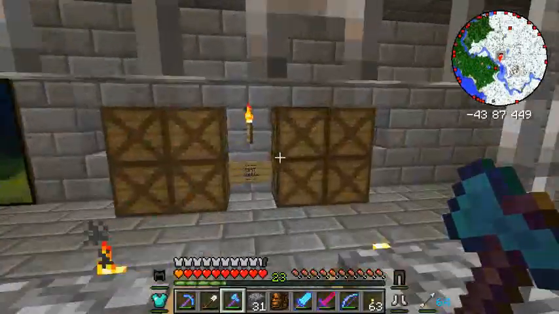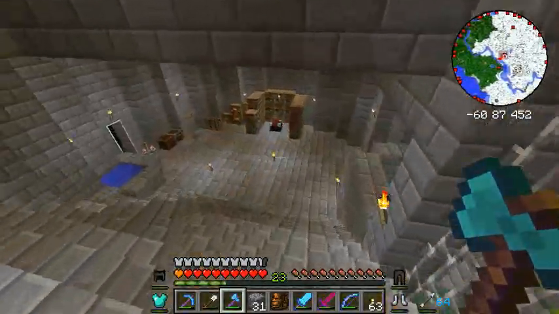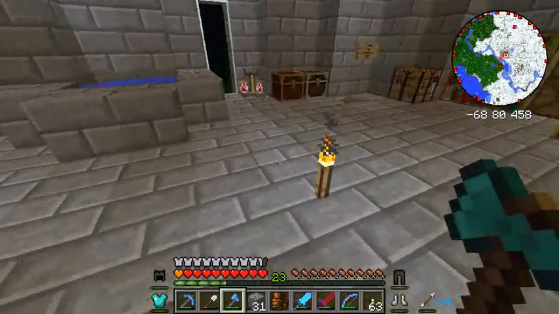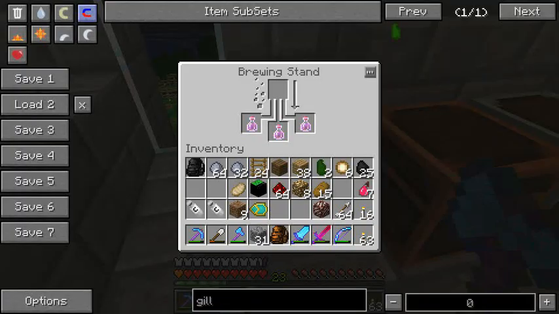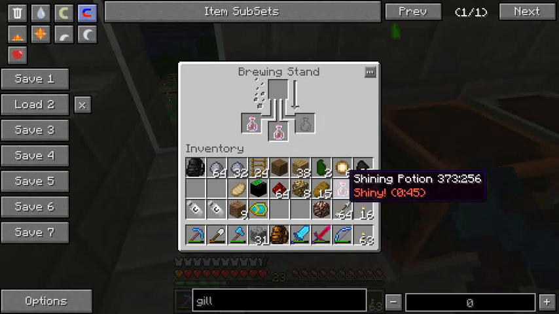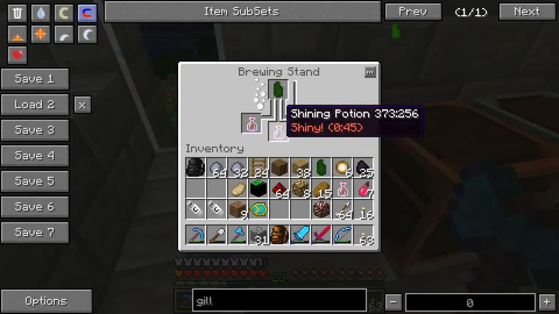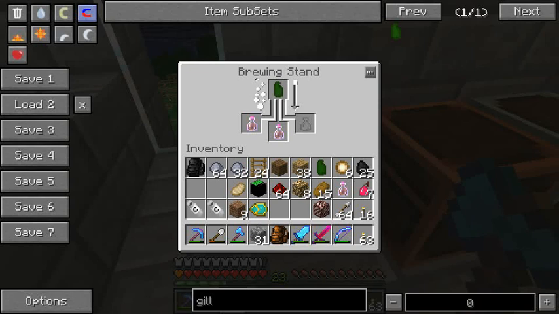Sometimes it's fun just trying all these different missions. They all have various parameters for survival. I still find underwater missions are just about the most dangerous, although I suppose if they were under lava missions, they might be more dangerous. Anyway, a gill added to a shining potion is supposed to provide a potion of water breathing.